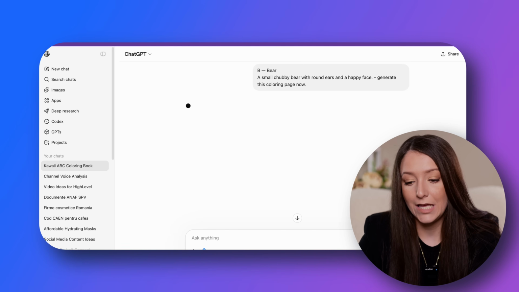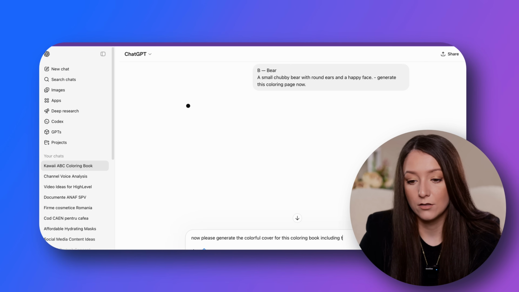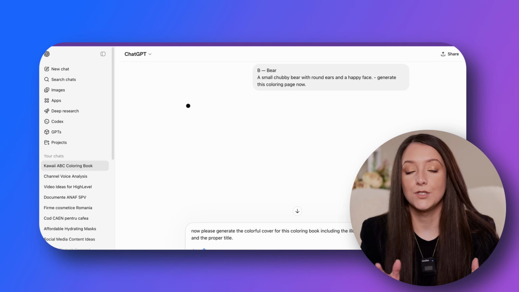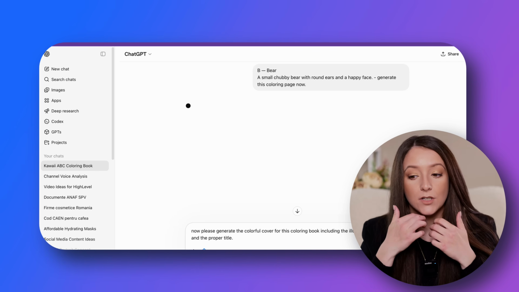And then I'm going to say, now please generate the colorful cover for this coloring book, including the illustrations for A, B, and C, and the proper title. And we're going to wait and see what it generates for us.